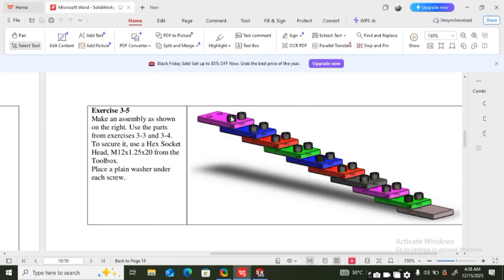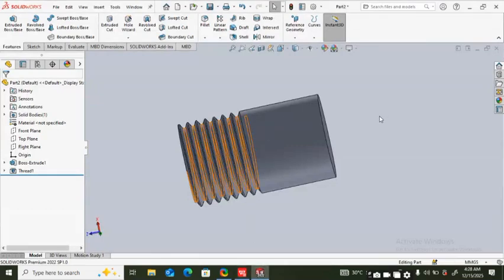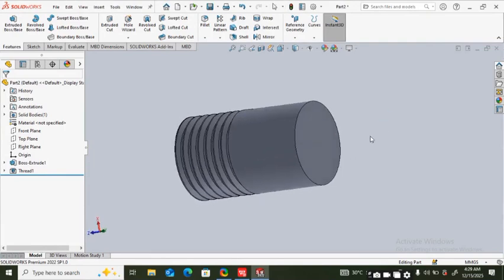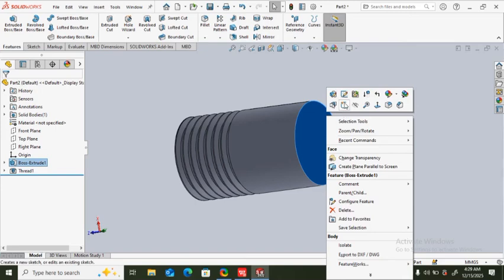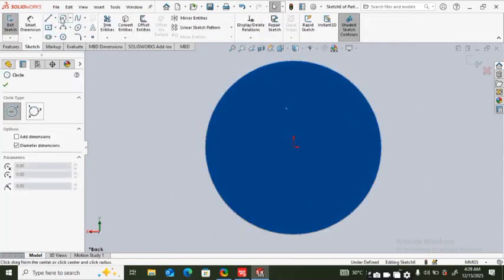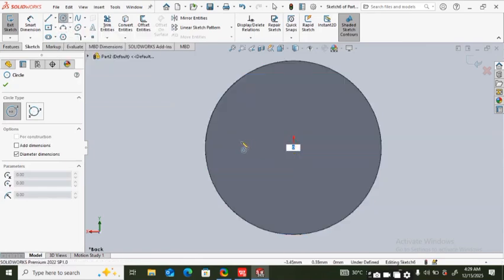So now I'm going to draw the cap and also the keyway where the necessary driver is going to be connected. According to the manual, I don't think there's any instruction on how we can draw the cap. So I'm just going to go to my circle and select the center line, and I give it, let's say, remember the overall circle of this is 12, right? So let's just give it 15.